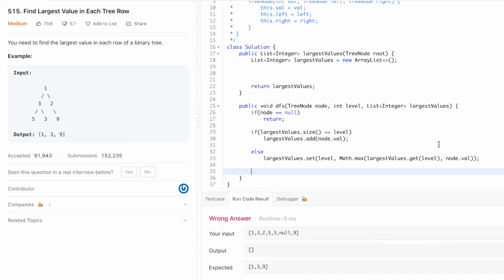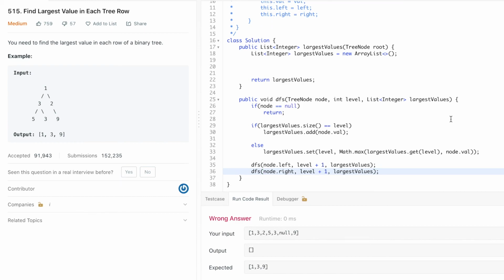So what we need to do is recursively say, all right, we've processed the current node. Let's go down the left side, and we'll pass the level + 1, and then we'll pass our array list. And again for the right side. And let's see what happens.